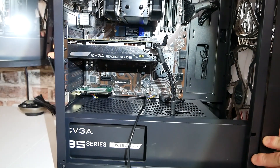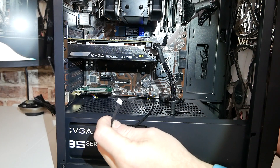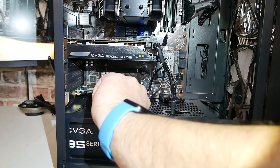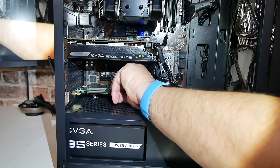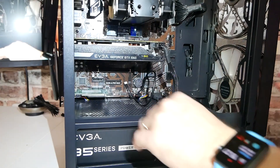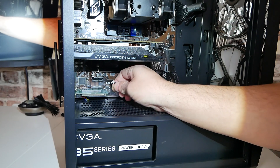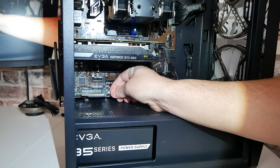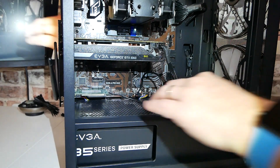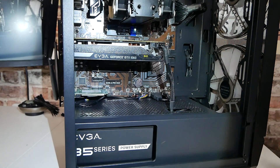The next part is to plug in the USB cable. We've got this section on the back of the card — it is keyed on the side with little lugs so it only physically fits in one way. If you try to plug it in and it doesn't fit, just turn it around and try the other way. There we go — that is installed. If you want, you can cable manage the cable out of the way.